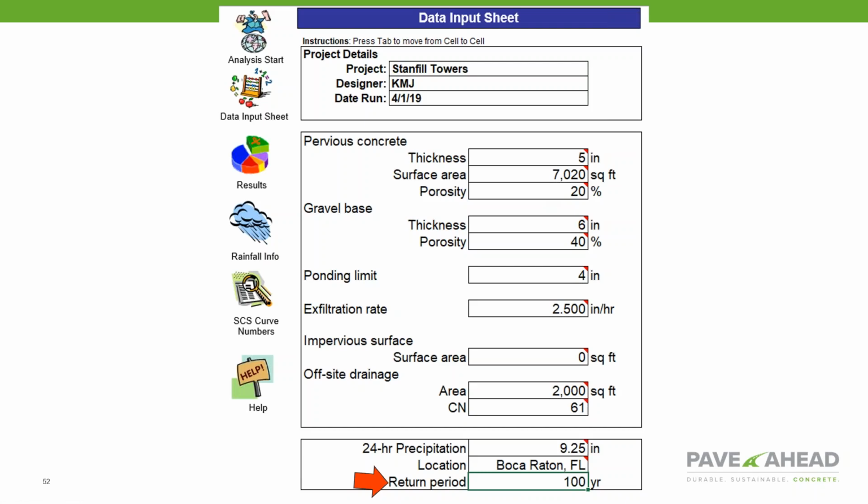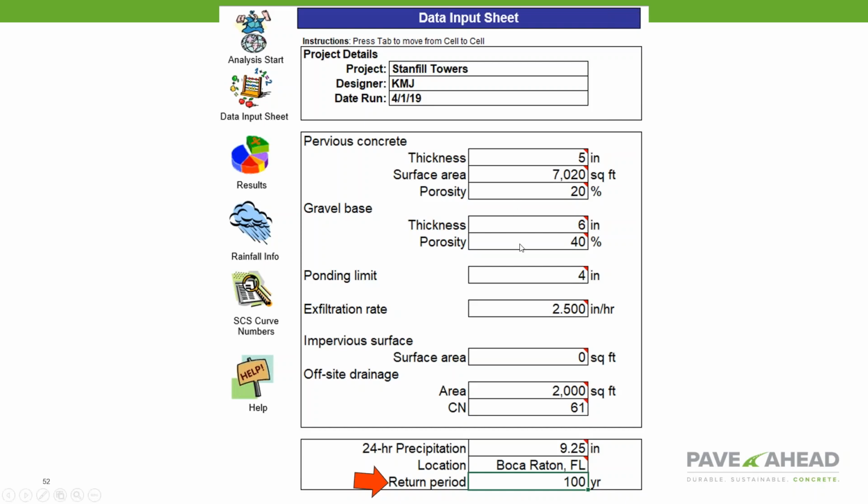Now, for my gravel base, I start with 6 inches. Now, I'm going to tell you that if you have a parking lot that the soils are anywhere above 2 inches per hour infiltration rate, 6 inches should do it, unless you have a lot of other areas draining into it. When you get less than 2 inches per hour infiltration, you might be going up to 8. I know there's a lot of areas that you'll probably be in the 12-inch range, but you're going to see 90% of your projects are going to be somewhere between 6 and 12 inches of a base. I put in 6 inches here.